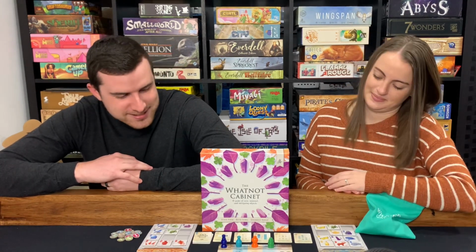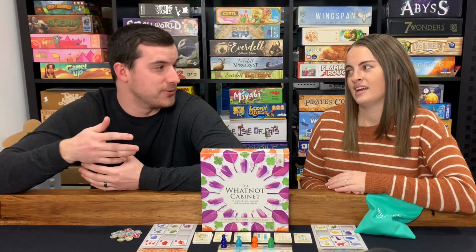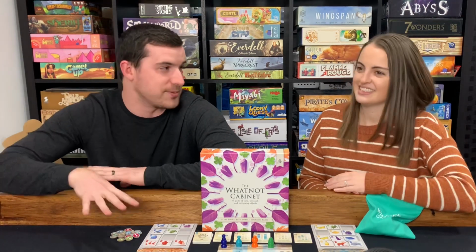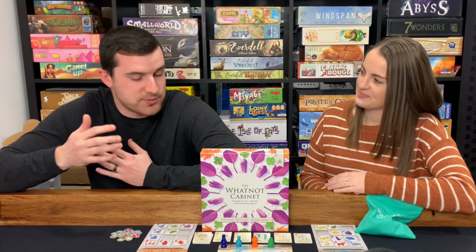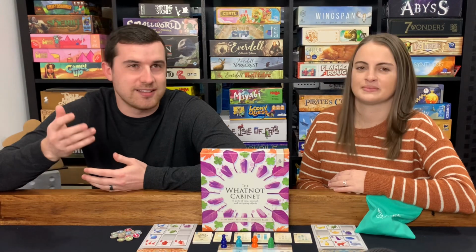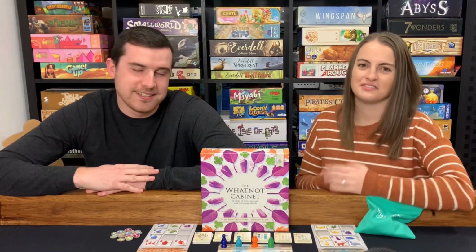For me, this game is a 6. It's good. It just doesn't get into the upper echelon because so many games do a better job of what this game's trying to do. Right. I'd rather play Azul over this. I'd rather play Sagrada. I'd rather play Calico. Those are all tiling games where you place tiles on your board, and they have more replayability and deeper gameplay. This one's pretty. Again, if someone pulled it out, I would play it, but I'm not going to be seeking this out. A year from now, are we going to remember playing this? Probably not. I hate to say it, but I wouldn't be upset if it disappeared off the game shelf.